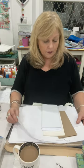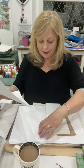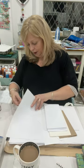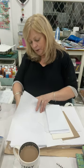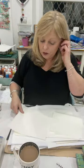I do stitch. This is layout paper. No, that isn't layout paper. That is actually a copy paper. Oh, I have got some layout paper here. Actually, there's layout and deli here. These two papers I use most of the time when I'm printing.